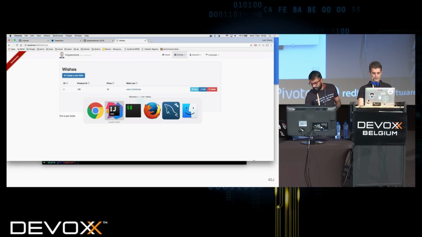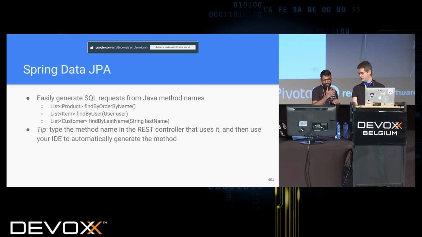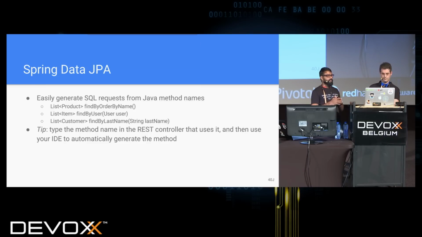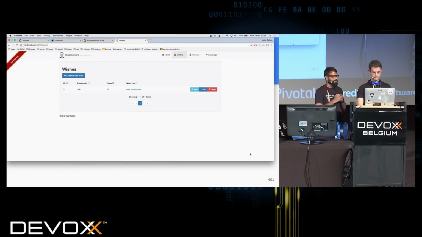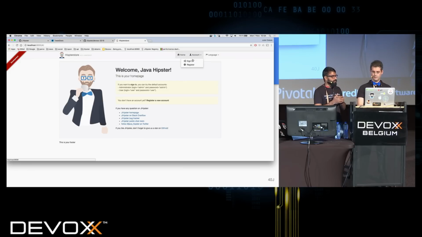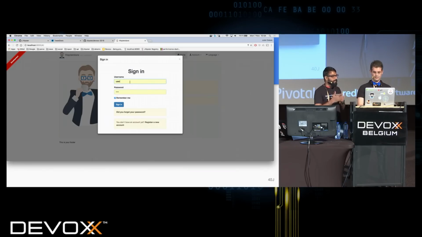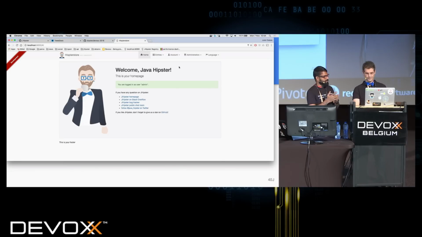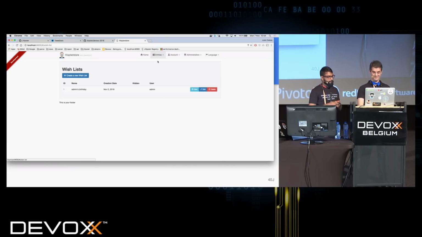Okay. But still, when I create a wish list, I shouldn't be asked to enter a date and stuff. That should be automatic, right? And the user, why should I have to link to the user? It should be automatically linked to the logged in user. Oh, that is kind of weird, right? Sorry, yes, of course, Mr. Client. Yes, we've got another use case here.